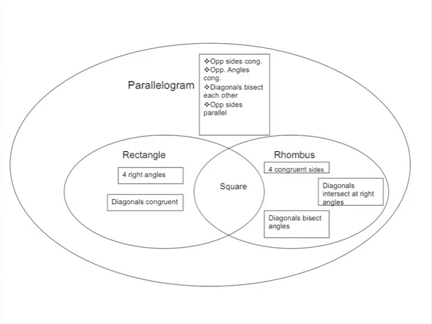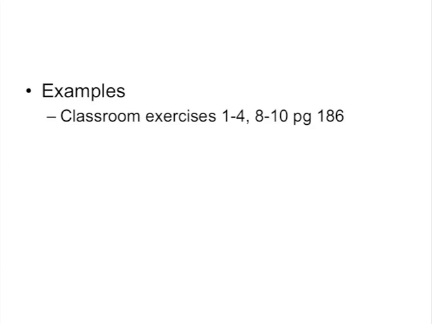All right, this was something that was passed out back at the beginning of the chapter. Remember, it came out to you in 3 separate pieces, but this was a sheet that was all by itself. It's just another visual aid along with that flow chart to help you see the relationship and the characteristics of parallelogram, rectangle, rhombus, and square. The parallelogram is the big general thing, and inside of there we have rectangles and rhombuses as special types of parallelograms, and when we put those together, it creates a square. So it's another visual aid to help you organize mentally these characteristics of our different figures. We're going to look at some examples.